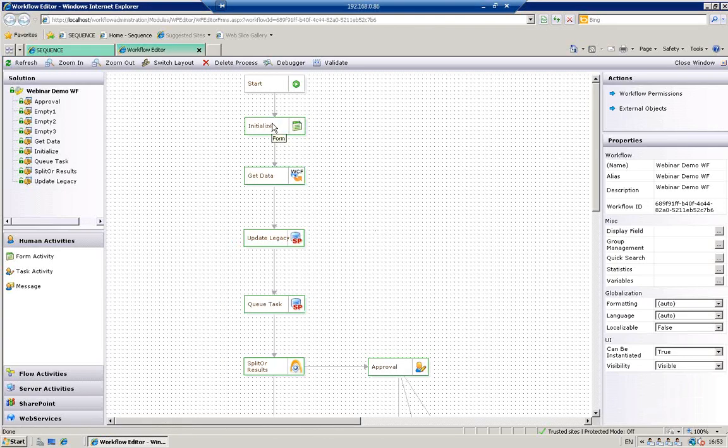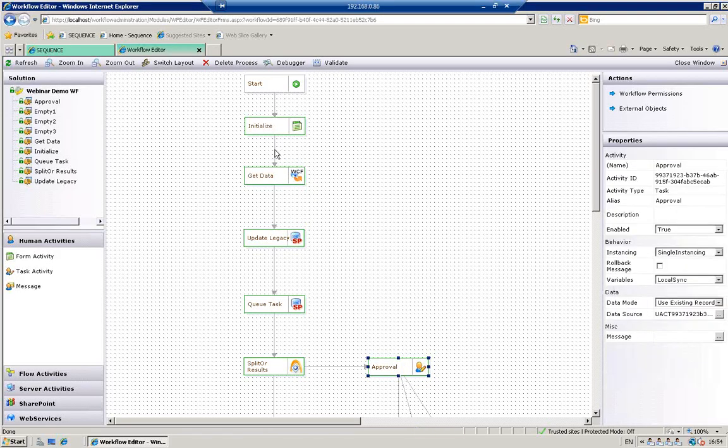So you have the initializing form, and after it a WCF consumer, something that happens in the database to update a legacy system, queue tasking, a switch activity, and the next task. By default, when you set up connections between the different activities, the connections are set to all, which means that at runtime, when the user clicks on submit, the engine will chase through the WCF and then the stored procedure activity, and then this one, and then calculate the switch, and then send the task to the next approver.